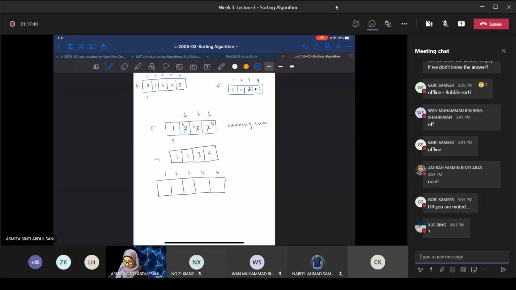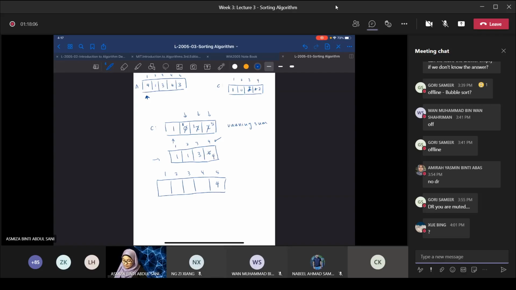Okay, so let's look at 4. We are going to look into the counting array at index 4, and the value of index 4 is 5. So we put 4 inside index 5, and we reduce this by 1.